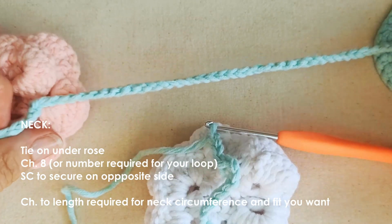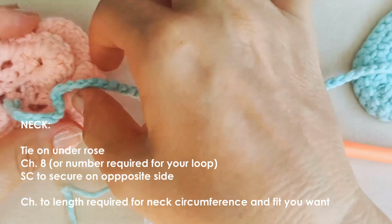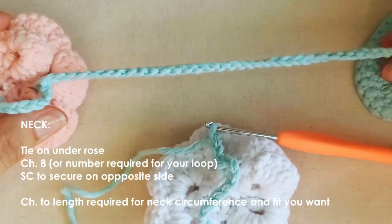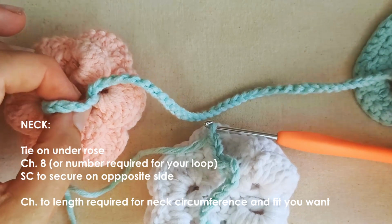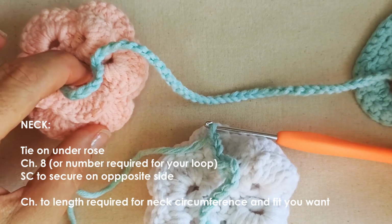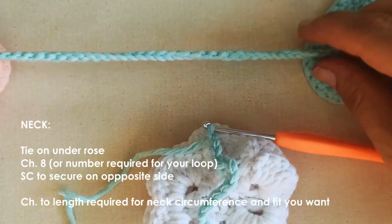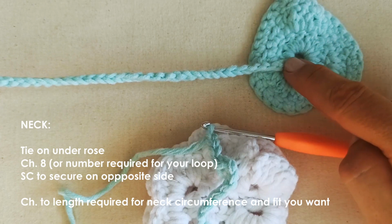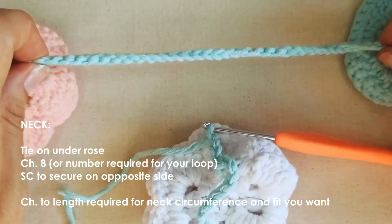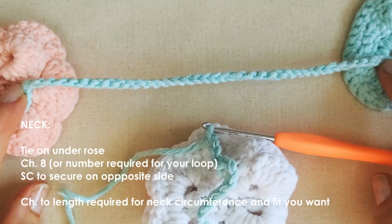If you're making a chunkier version like me and you want it to sit well, you're going to have to be pretty close to the exact measurement of your cat's neck circumference. The measurement will go from where the center of the flower is to where this finishes in the center of the leaf.